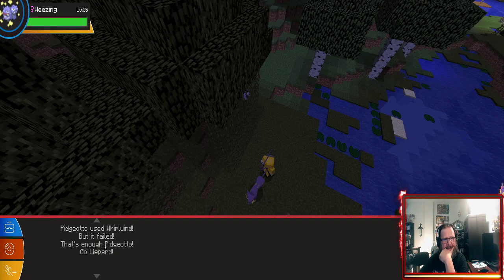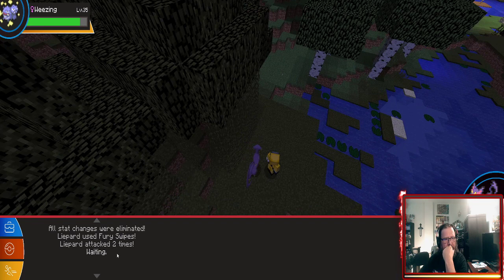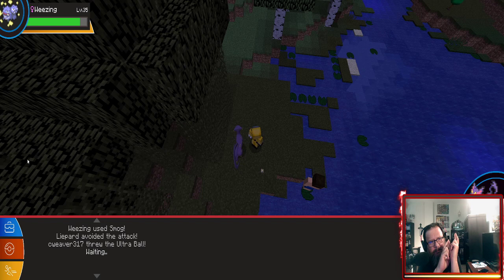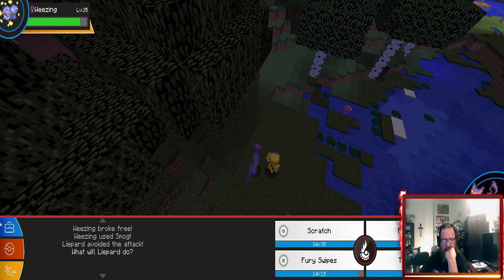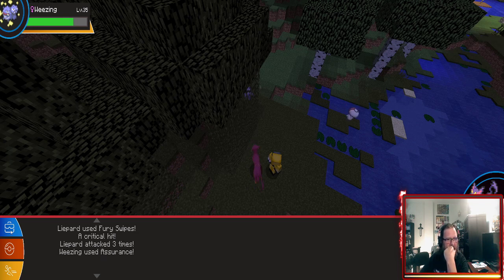Let's try... Scratch. Nice. Found something that just does a little damage. What about Fury Swipe? Don't kill him, don't kill him. I have to worry about Fury Swipes because sometimes he just goes crazy. Alright. Hands off, fingers crossed. Good, I knocked it out some more.